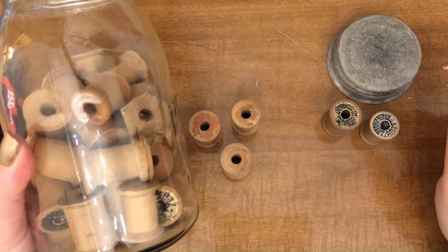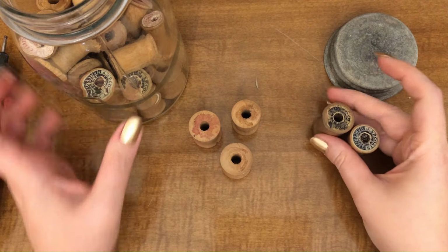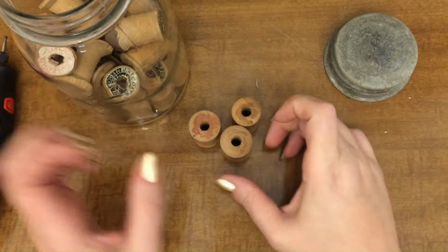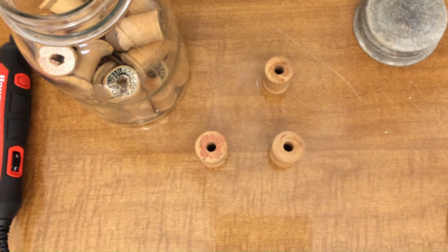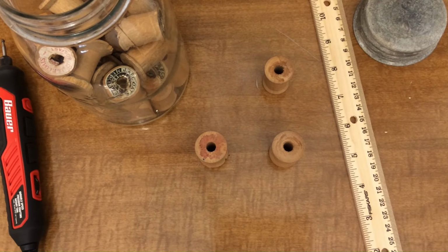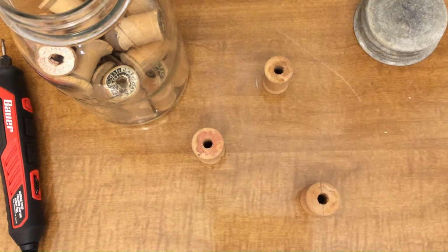I have some of these old thread spools that I got from a yard sale, and I keep them in this old jar, and it's really pretty like that, but I wanted to do something with some of them. And so I chose a few of them that don't have the old stickers, the old labels on them, and I'm going to make some picture holders.